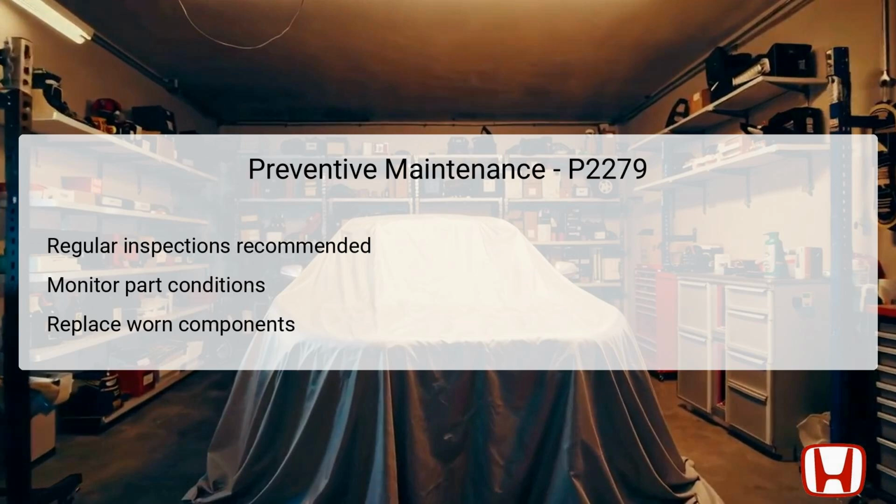If any components show signs of wear or degradation, proactive replacement can prevent the occurrence of a DTC. Additionally, staying attuned to any changes in vehicle performance can signal early warning signs, allowing for timely interventions. Consistently implementing these preventive measures can lead to improved vehicle longevity and enhanced performance.